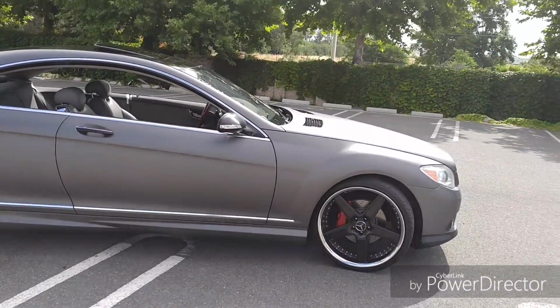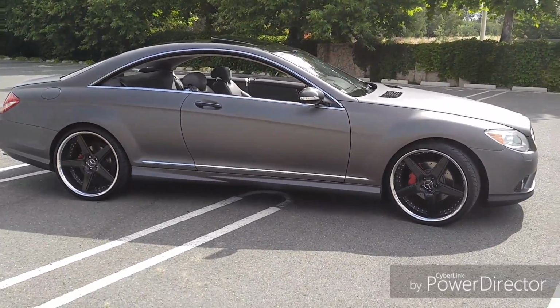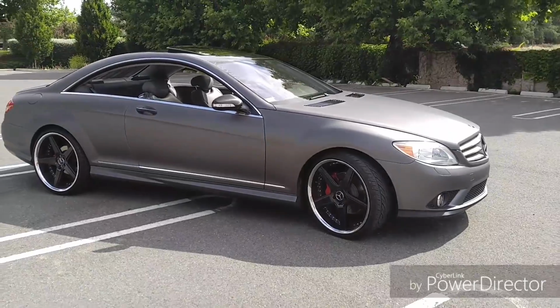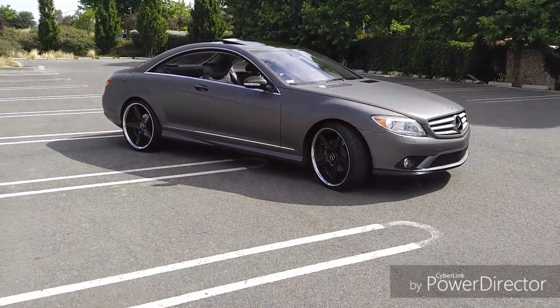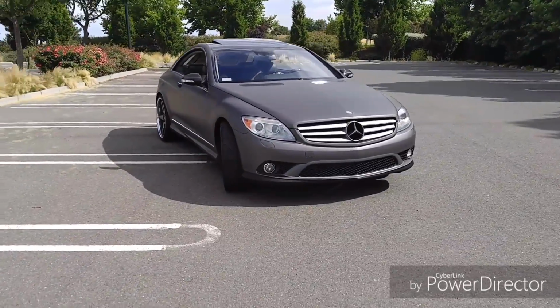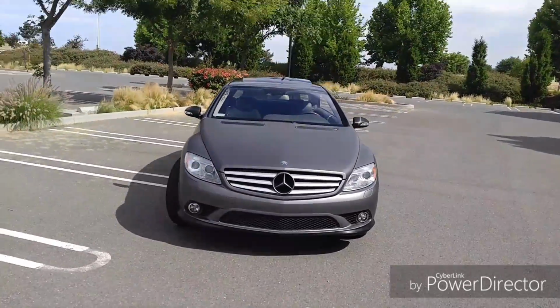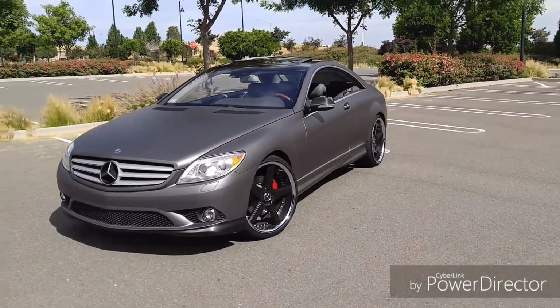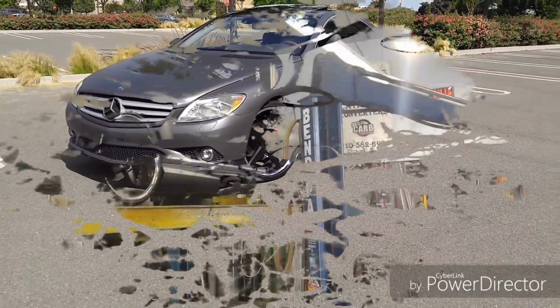So I'm gonna show some clips from earlier of me at the muffler shop. Well, it wasn't earlier today, it was actually at a different time, I think maybe a couple days ago. So we're gonna go there and bring y'all some exclusive footage of the car getting worked on. And then we're gonna go to what this beast sounds like. Let's do it.